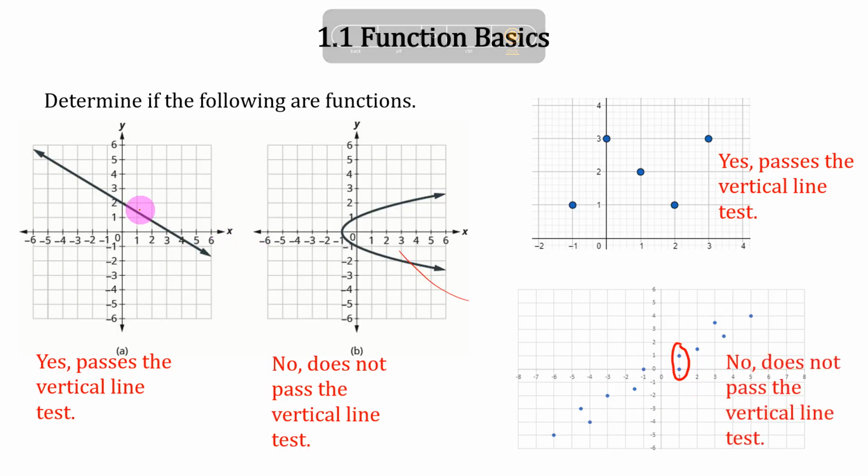If we were talking about it, this would be one-to-one because it would also pass a horizontal line test. You wouldn't even check this one because one-to-one has to be a function to begin with. Here, this would not be one-to-one because it's going to fail the vertical line test twice. Here, we have one place where it doesn't pass a vertical line test, so it would also not be one-to-one.